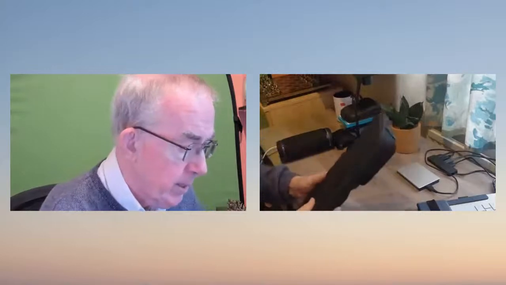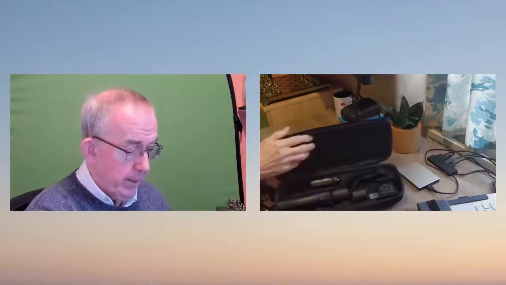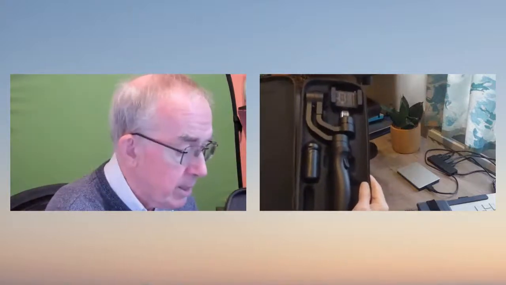Okay, so what I'm going to do, this is the carrying case, and this carrying case goes into my rucksack. It's very sturdy, and if I open and unzip the case, as I'm doing now, the case is now open, and you can see that the gimbal is stored in the case. It's designed to take this gimbal. First thing is that inside you have this. I'm going to show you this on the big screen.